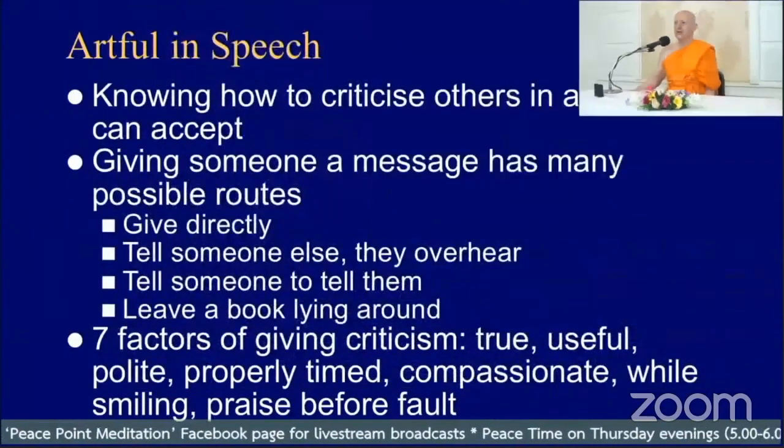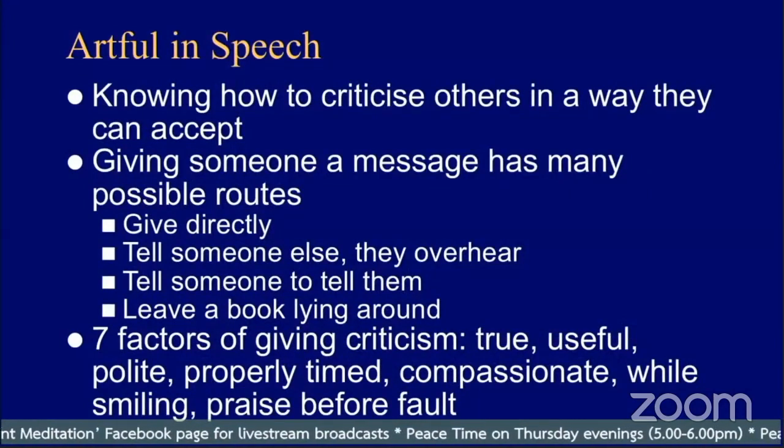Some people can't take criticism directly, so you may need to be indirect and resort to some more ingenious passive-aggressive tactics like leaving self-help books lying around the home or putting anonymous sticky notes on the fridge door. Sometimes you can talk about the subject with someone else so that the guilty person overhears, and that makes it somehow easier for them to accept because it's not aimed directly at them. Sometimes it helps if you don't roast the guilty person in front of all their colleagues, or if you take them a little way out of the room for the conversation so they don't have to have the embarrassment of loss of face.